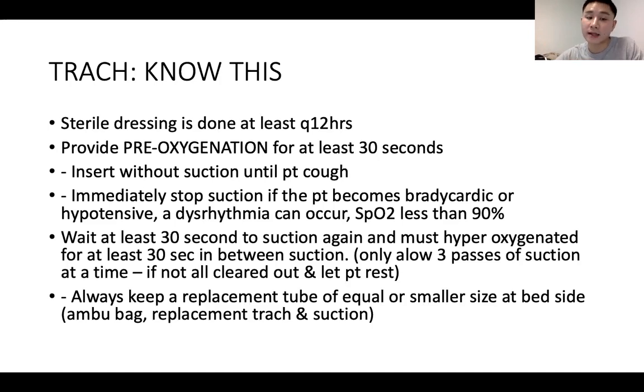Then we have to wait at least 30 seconds to suction again, and must hyperoxygenate for at least 30 seconds between suctions. And we only allow 3 passes of suction at a time. If not all is cleared out, we let the patient rest, and then we come back and suction the patient more. Always keep a replacement tube, equal or smaller size, at the bedside. The set that is usually kept next to the patient's bedside when they have a trach is an Ambu bag, a replacement trach, and suction.